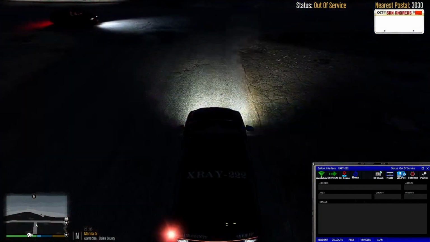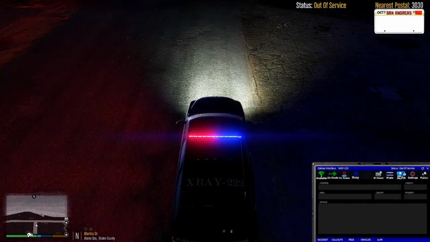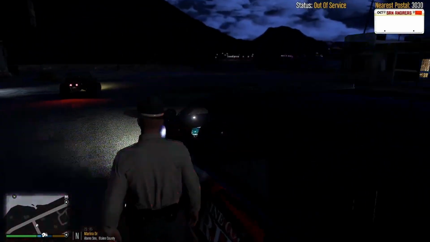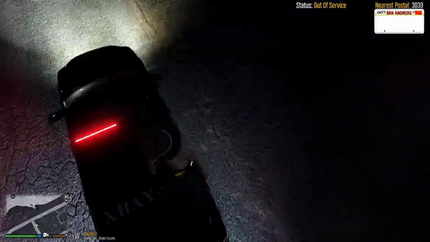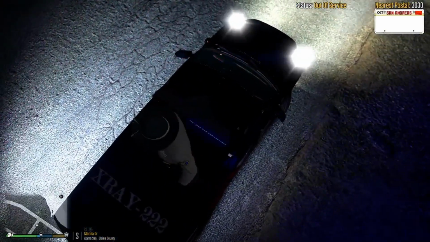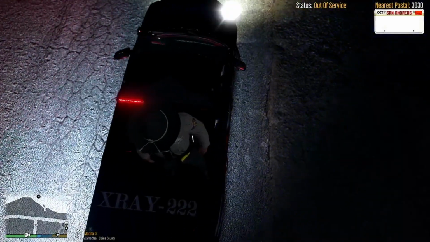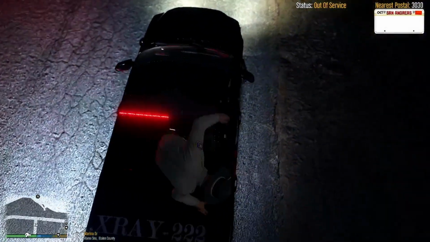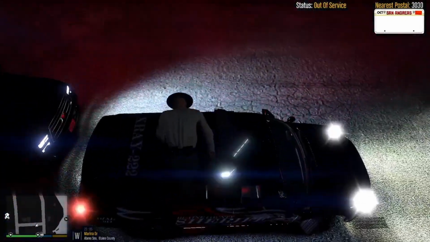And one other thing too, this is my unit number right here. It's on top of my vehicle, X-Ray T22. Look at that. As I jump on top of the car, he's got the X-Ray T22 on there as well, guys. I'm telling you, he is super duper awesome, and you guys need to really go check him out. He will do you right. I'm telling you, he will do you right if you let him.